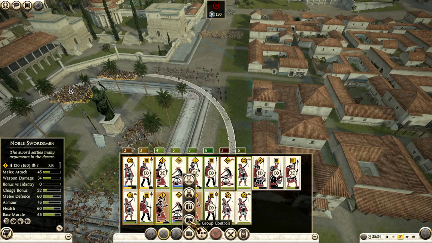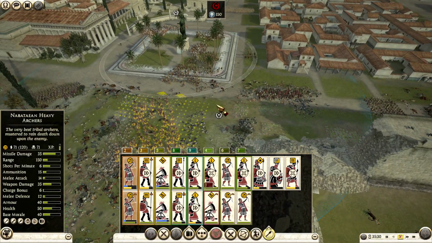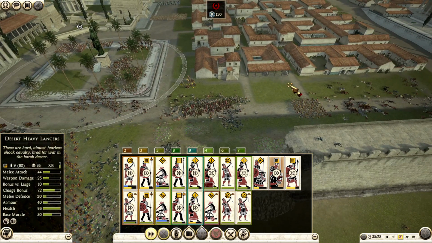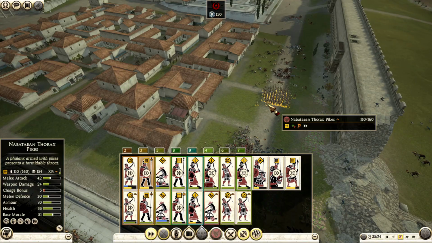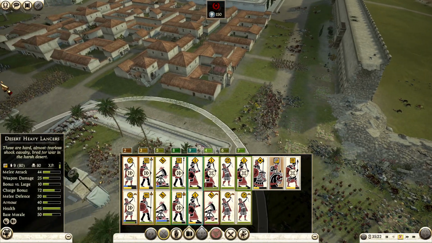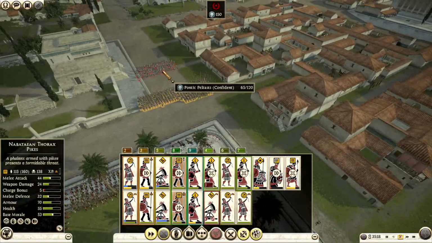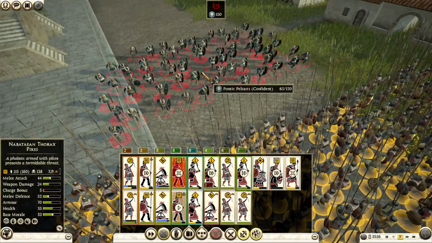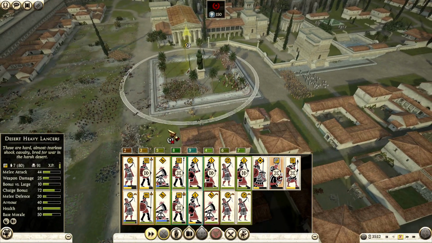You create another group, a new group. Here, now the archers. Come here like this and shoot the pelters. You can just stay here like this. Charge again. Are they charging me? Oh well, that's good. Charge again.